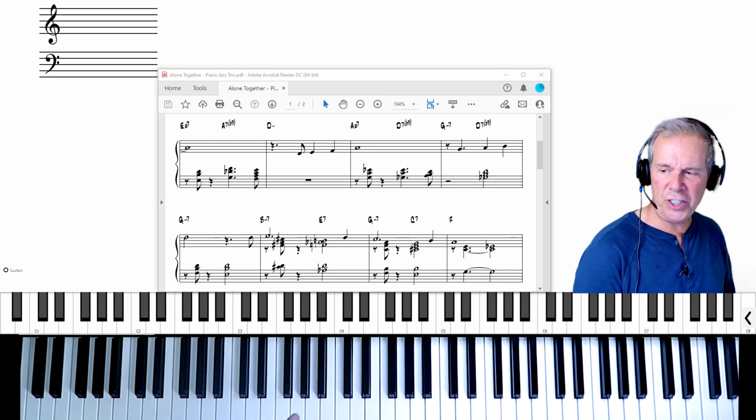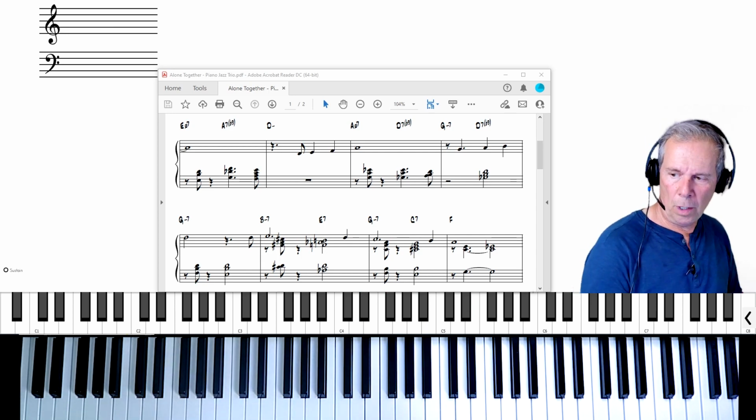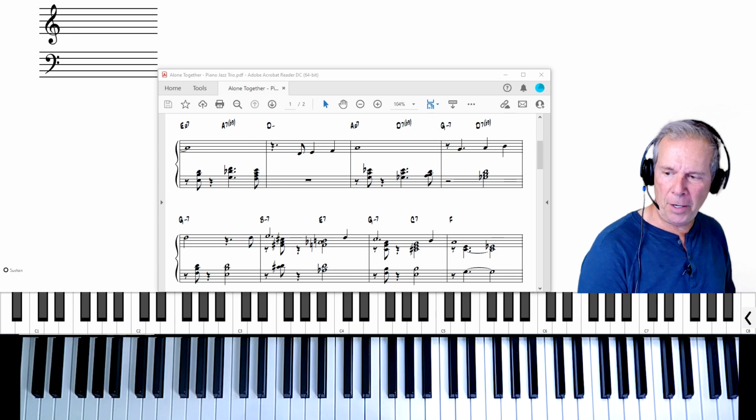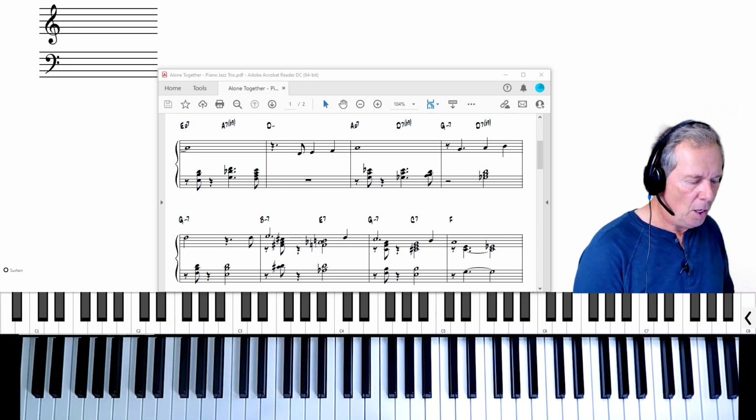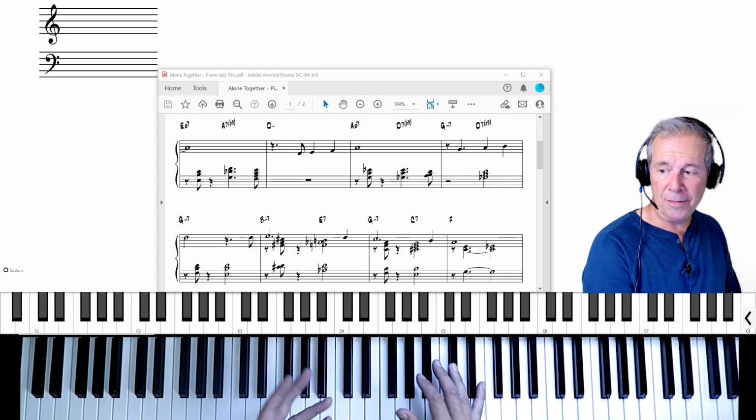I would encourage you to just copy the chords that I'm doing. Yeah, you can make up your own chords as you get more into it and you get more experience, but for now, just copy them because those chords will keep coming up over and over again, especially all of the 2/5s, like this one.